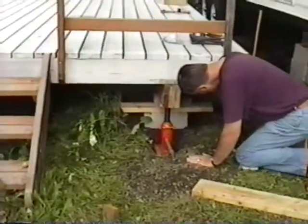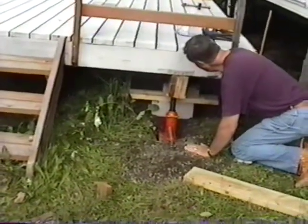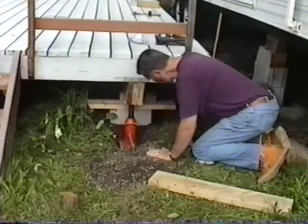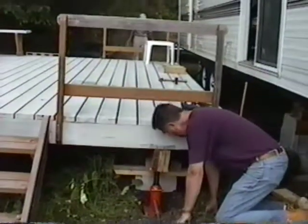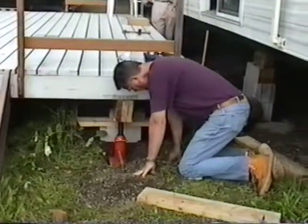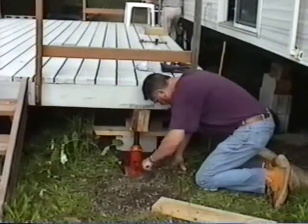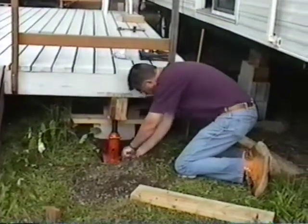Okay, our first problem, this jack's not going up any farther. It's a smaller jack, so we're going to have to dig it out and put a block underneath there. This may happen on a lot of them, Bill. This may happen on the other ones, too. Not on mine. Well, no, because you don't have much there, but the front you will. Here it was going so easy. No. Well, we couldn't have tall ones because you couldn't get them underneath. But then it has to go up 12 inches. You wanted to put the deck up 12 inches, and that hasn't gone up 12 inches. Yeah, but if you got any bigger jacks, you can get them underneath. No. Okay, I'm going to let it down, Bill. All right. Yeah, okay.